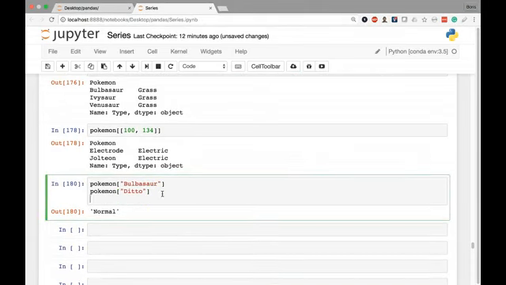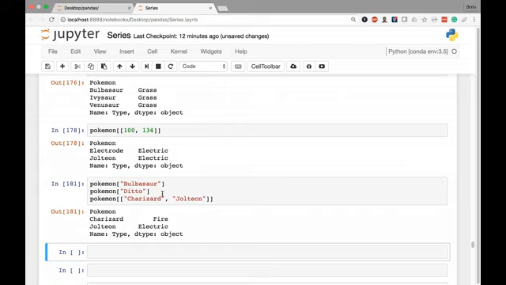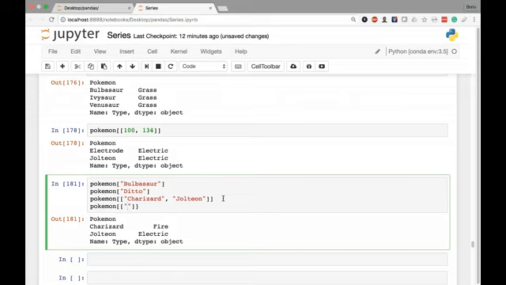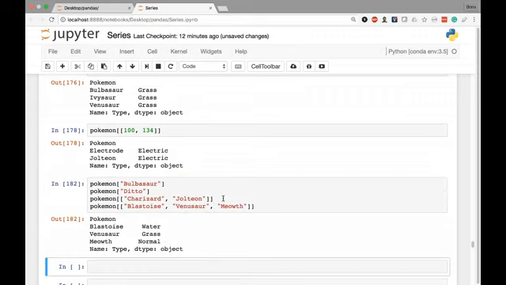We can also apply the exact same operation to do something like a multiple extract. So if I want to pull both Charizard and Jolteon, we can enter that within a list. So we're going to need another pair of square brackets within those first pair of square brackets, which indicates to extract. We now give it two index labels, and it extracts both of them as a brand new series. And it's not limited to two, by the way. If we wanted to do a list of three values, Blastoise, Venusaur, and Meowth, we can do that. It's going to give us those three index positions.